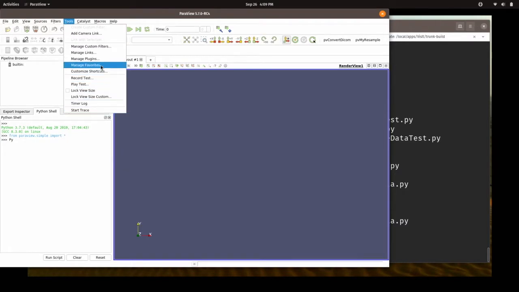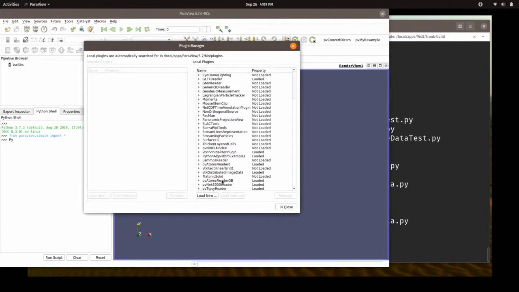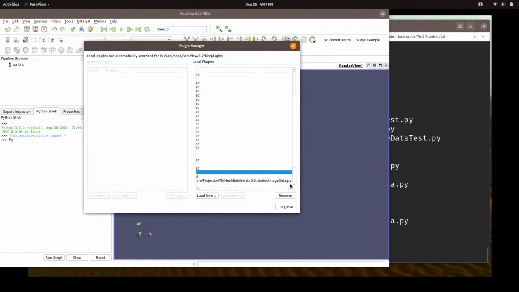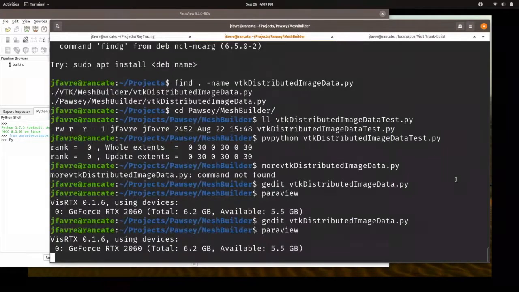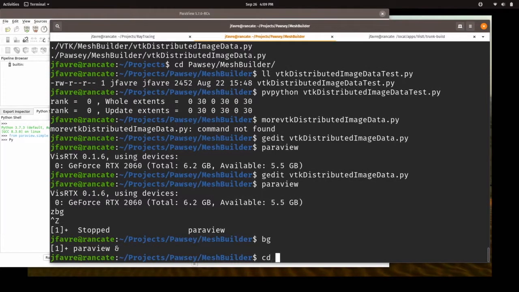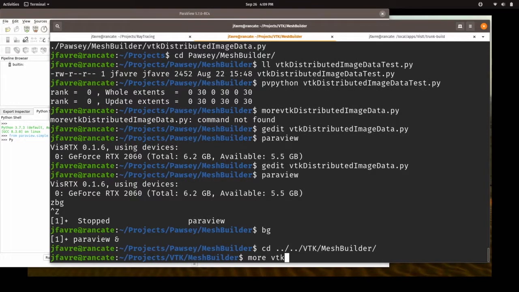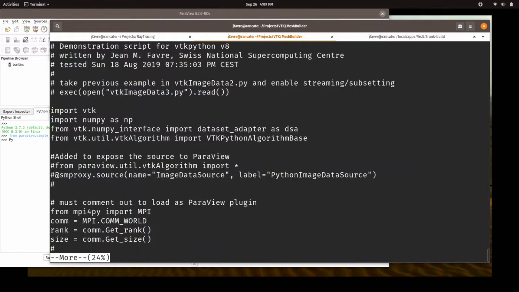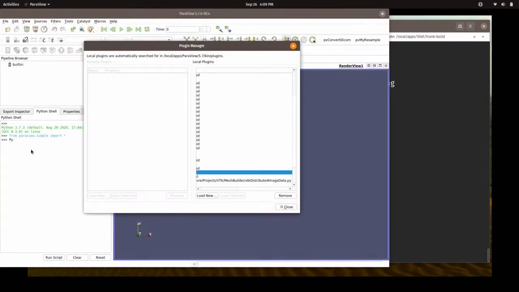I used a different name, so I have to go back to my distributed image. Python image data source, that's what it's called.